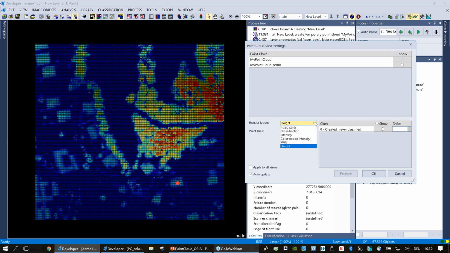We can look at the rendering mode here as a fixed color. We can look at the color ramp in terms of classification, if there's a classification there. The intensity, color-coded intensity, or RGB, if there's an RGB value associated with the point cloud, and that would then move us into the next exercise. But you cannot set a customized color ramp here.